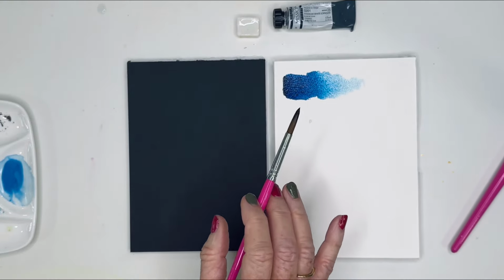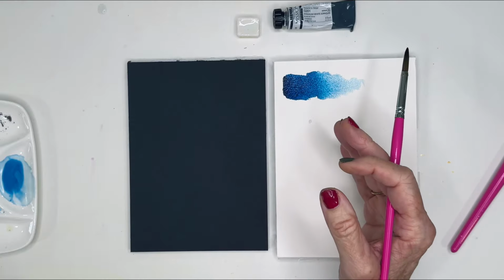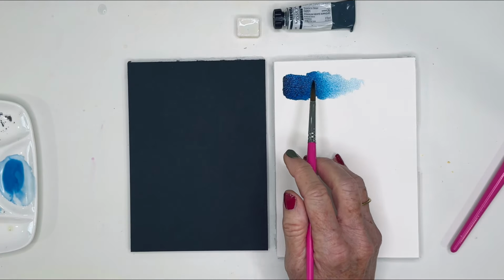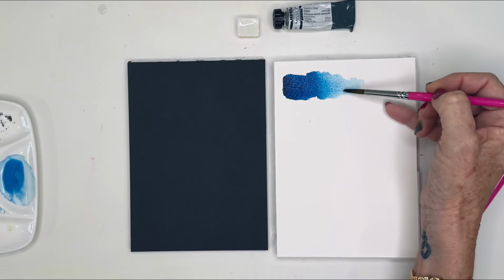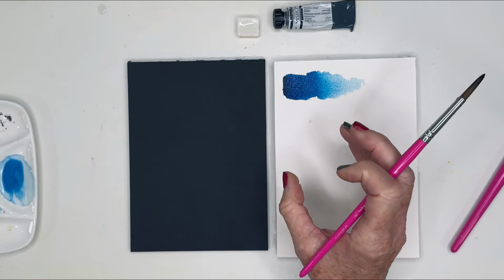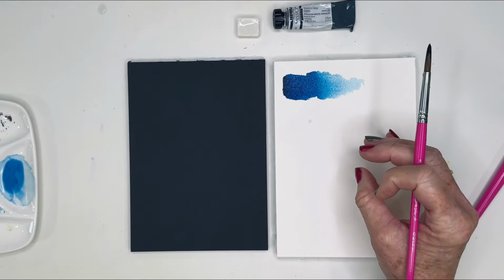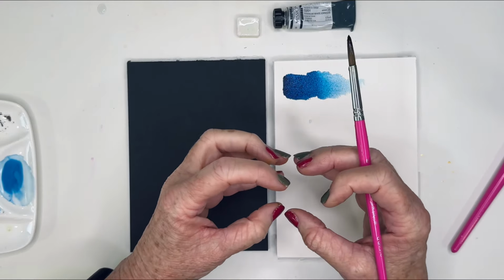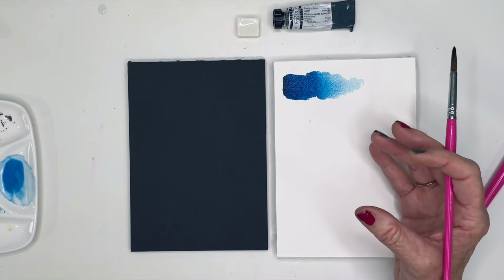And now what I want to show you is mixing it with the Chinese white, which is how I would typically use the Chinese white. Look at that granulation too. Isn't that gorgeous? And keep in mind, guys, this is like a $24 palette. Gorgeous colors. You get every color. It's really transparent, as you can see. It's got beautiful granulation, real vibrancy. So the Chinese white I would typically use for softening colors, maybe creating some really nice highlights because it's going to be very transparent, since it's more of a watercolor. The titanium white's going to be more for a bold highlight and maybe even some corrections or details.